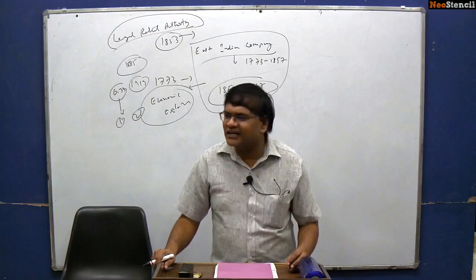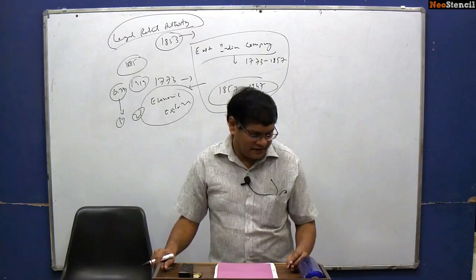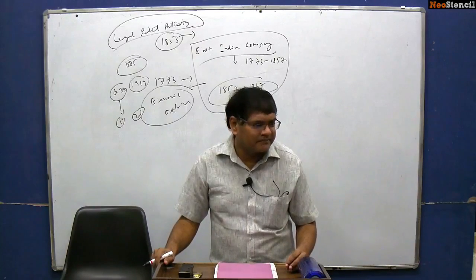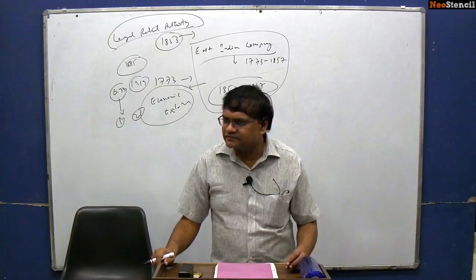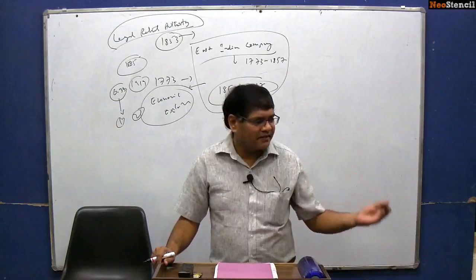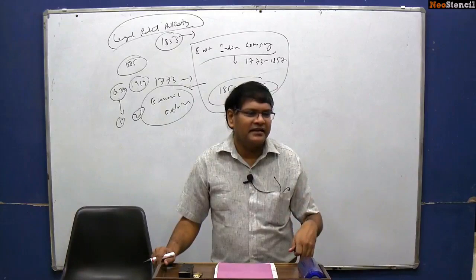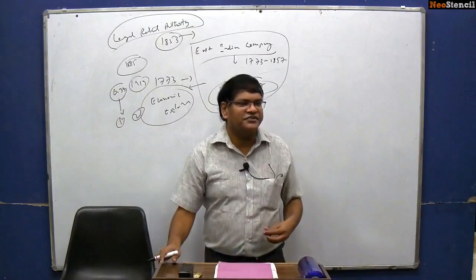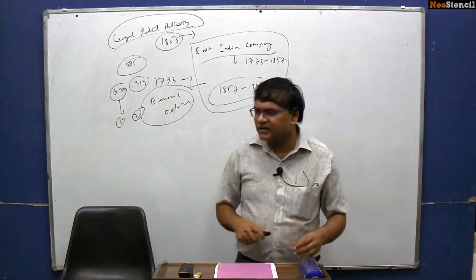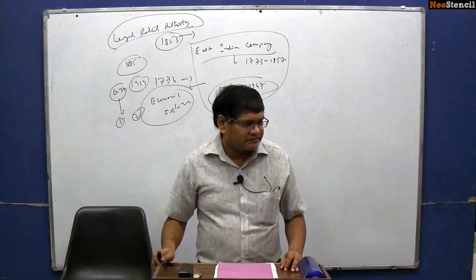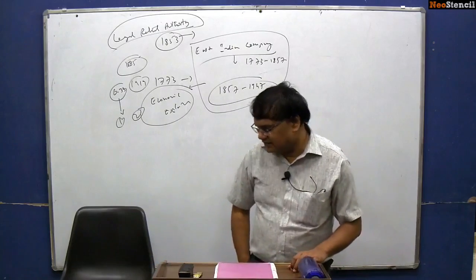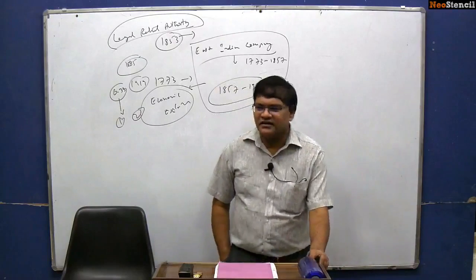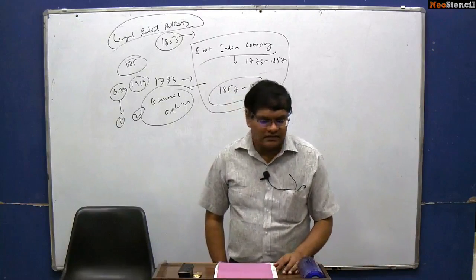And then the 1919 Government of India Act, as I said, took these reforms further and gave representation for Indians for the first time in the executive also. First in the legislature they were nominated, then they were elected, then they were given representation in the executive. Diarchy was introduced in provinces through the 1919 Government of India Act. As part of diarchy, the entire business of the government at the provincial level was divided into what we call transferred subjects and reserved subjects.